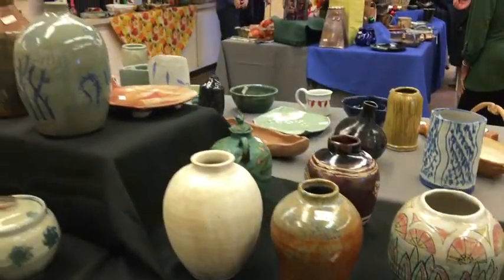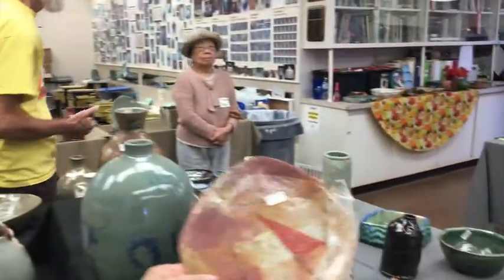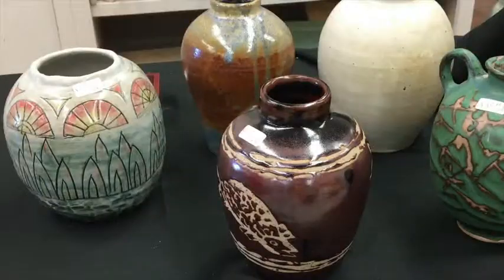And then show me where you're expanding, where you're going that's new and different for you. More of a modern style. It's a little bit more graphic. Are you having fun? Lots of fun. When you do your work in the studio, it's so therapeutic. You forget everything. You're concentrated, focused on what you are doing, and this is my lifeline, in a sense. It makes me feel very good, and when you are finished with a certain project and you see it, it's like it's a part of you.